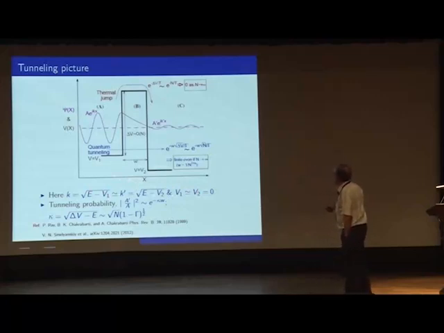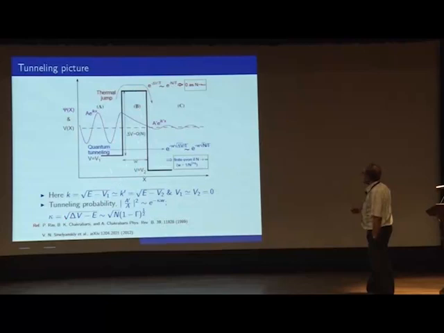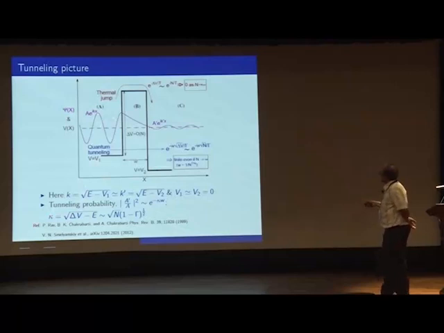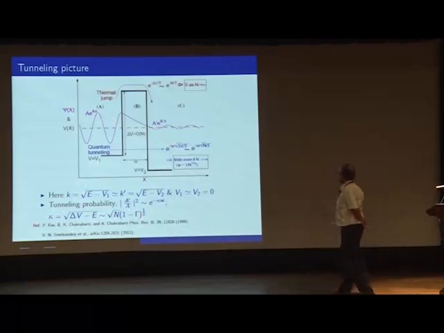Assume now these two are more or less the same, and you have a barrier of n. Now you can see that it is square root of n, because the potential comes under a square root. This is just the momentum equivalent, which is the damping factor, V minus E, because it has become negative here. Kappa squared has become negative here, because E is less than V. So it has V minus E, and the minus has gone to i. So this is the kappa, and kappa is of the order of square root of n, and the minus of this is 1 minus the original kinetic energy term.